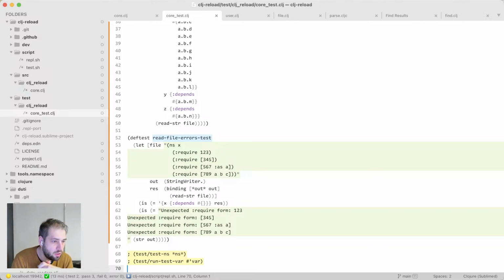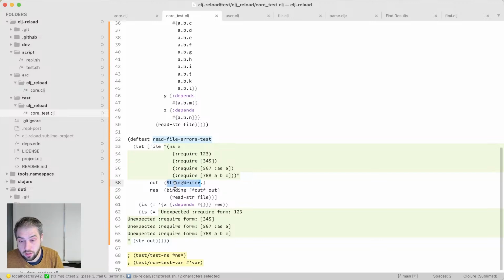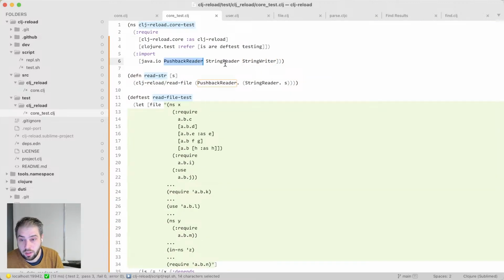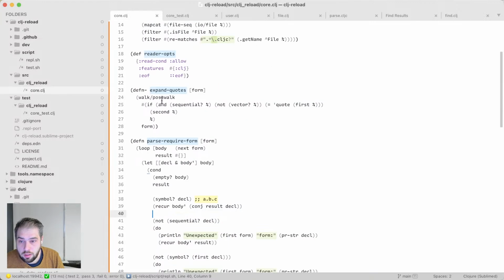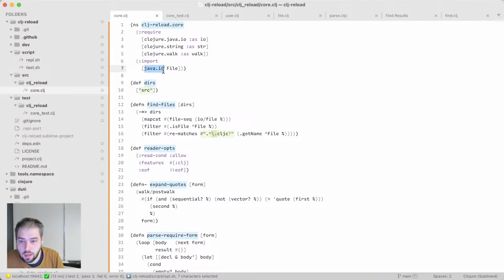Yeah, there was a question. Does Java knowledge help you in Clojure? I assume that yes, since it was on JVM mainly, but what's your opinion? Yeah, it helps. Of course. I mean, this is Java stuff, right? Writers and readers and stuff like that. Imports of Java stuff. And yeah, it is slightly better now.